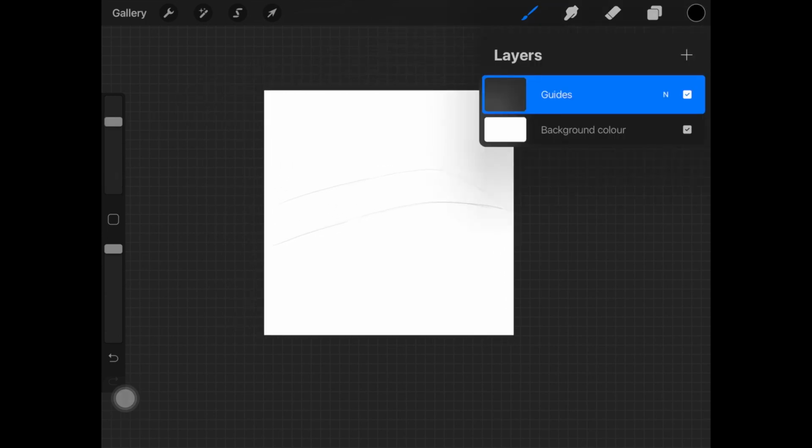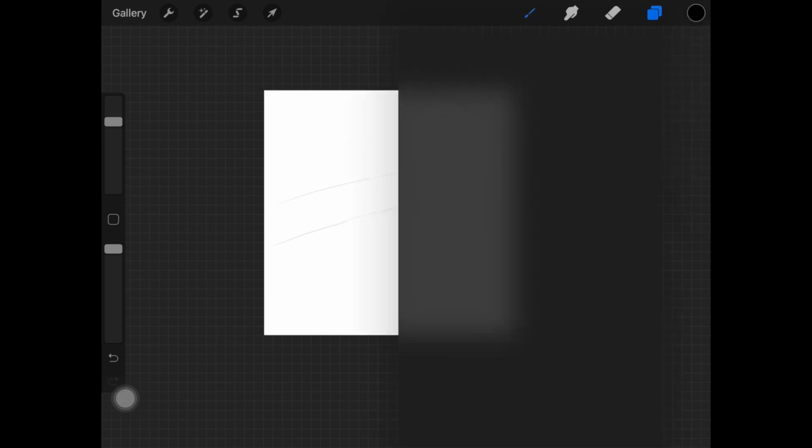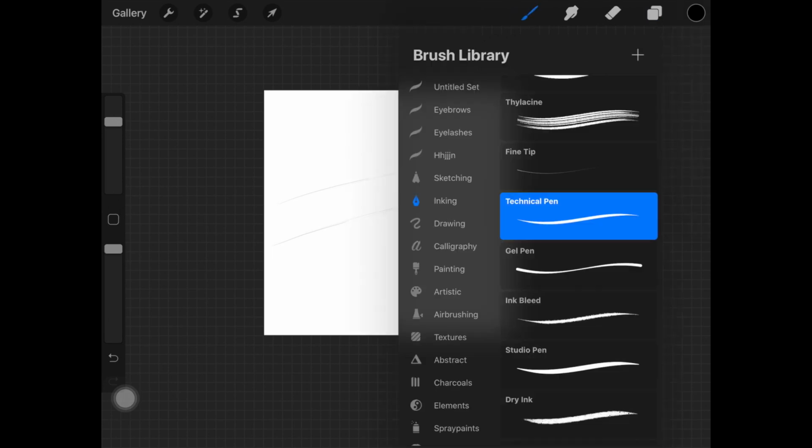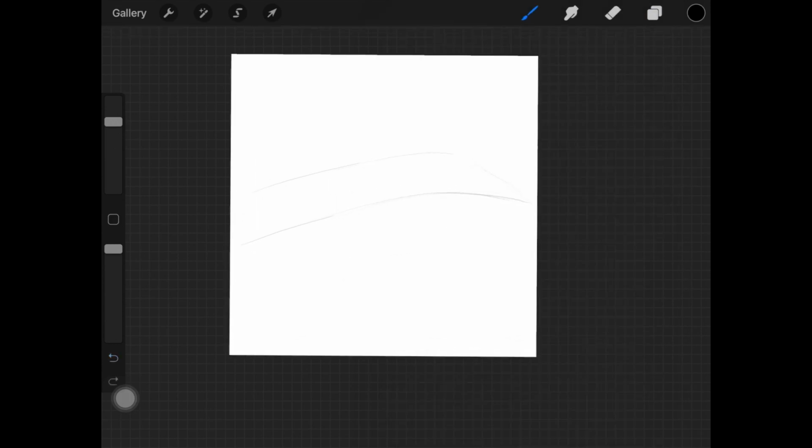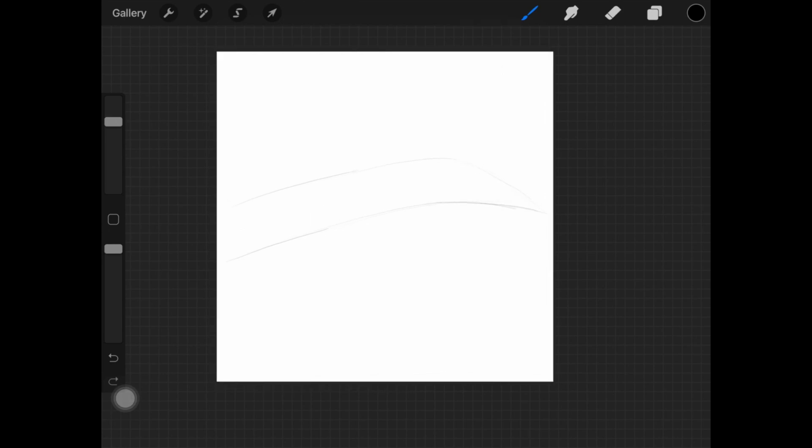So once you have the shape of it, you want to create a new layer just above it, and you want to choose the brush called Technical Pen from Ink, and the strokes of the eyebrows should look like this as I'm drawing on the screen. The strokes almost look like a shapeless S. So that's how your strokes should be.